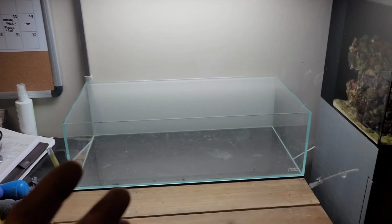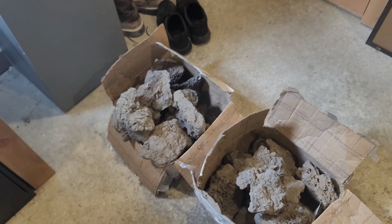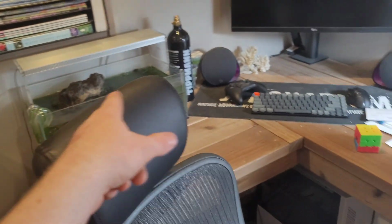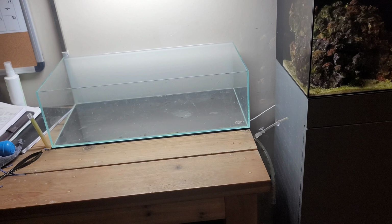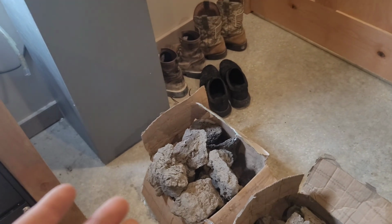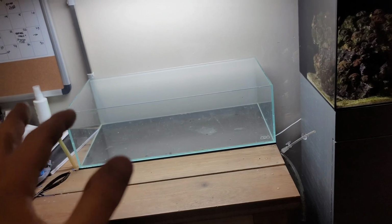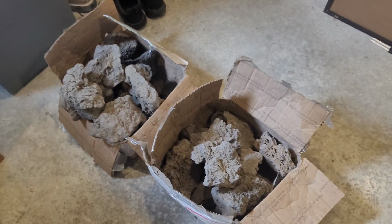But basically my goal is, I actually got 60 pounds, quite a bit of Icelandic stone. Obviously that's the same stone that I used in the 45F over there. I didn't want to use the same stones because I try to mix it up and make the tanks each look different. But I've been a huge fan of the Icelandic stone. I feel like in the 60F being a bigger size, and if we do somewhat of an Iwagumi type tank, this stone is just going to look really cool, especially a lot of these bigger pieces.